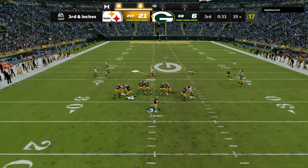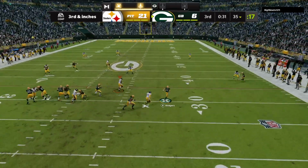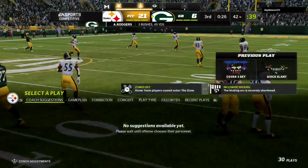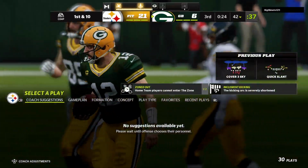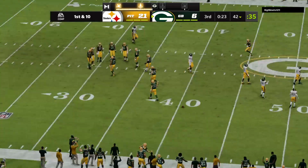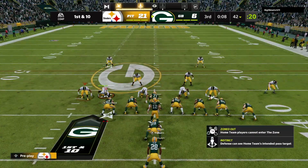To throw is Rodgers. Flush to his right. Rodgers sliding to a stop with a first down. When they watch film of this game and hand out the grade sheets, he's going to really like getting a double plus on this play. Why? He scrambles and picks up a first down.